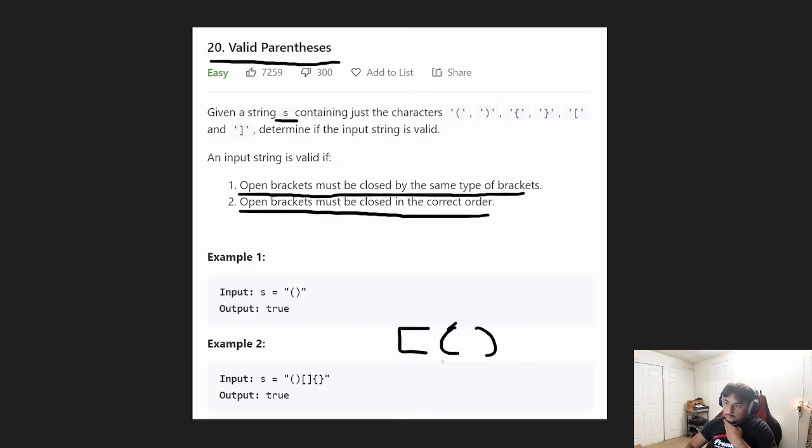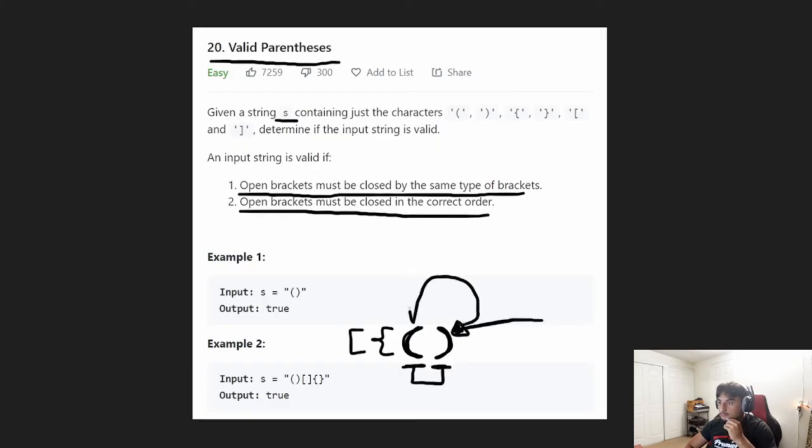So that's basically a hint for us that it's going to be helpful to use a stack data structure to solve this problem, because as we're closing a parenthesis, let's say we add this closing parenthesis, we're always going to be popping from the top. A closing parenthesis is always going to be matched to the most recent opening parenthesis. And let's say we have these 3 opening parentheses in a row. Let's say next we get this closing parenthesis. How do we know these two match each other? How do we know this closing parenthesis is able to close this one?